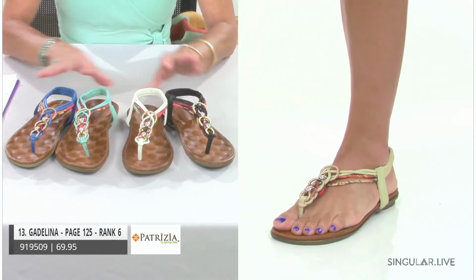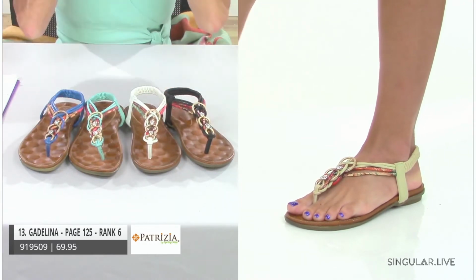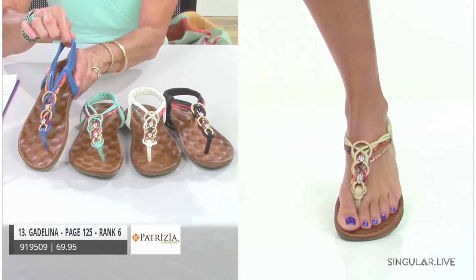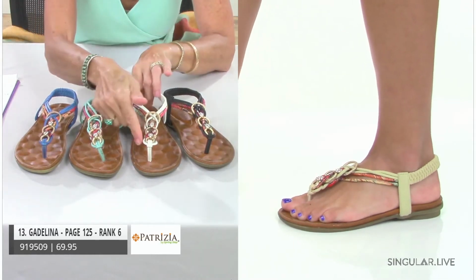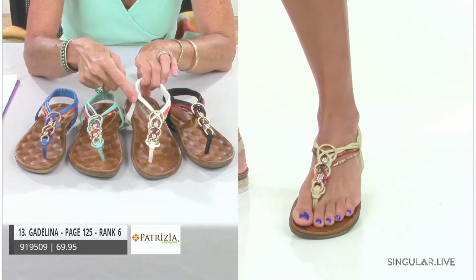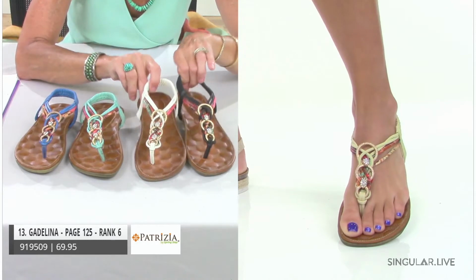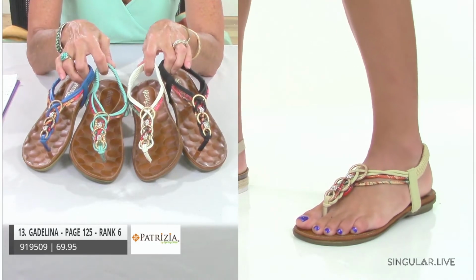Catalina is our #6 style, and you can see the ranking right on the screen also. Catalina has been such a great style for us, and she's another one of the styles you're going to want to be sure you have in your assortment. She does have your stretch back, so she's easy on and off. And the jewels in the front are what I call really elegant. They're combined with a colorful scarf that you can see right up the front in a T-strap. The scarf goes all the way up until these side spacers here. And then you have diamonds or crystals right smack in the middle of a trio of gold embellishments. And look how pretty all the colors will look on the selling floor along with what's on Joanna's foot.